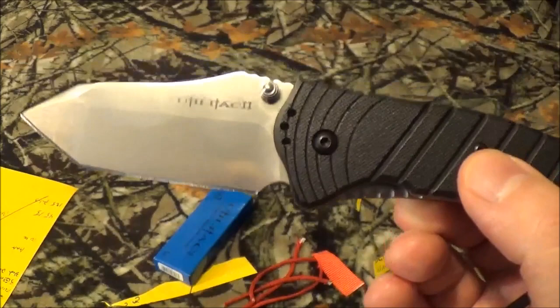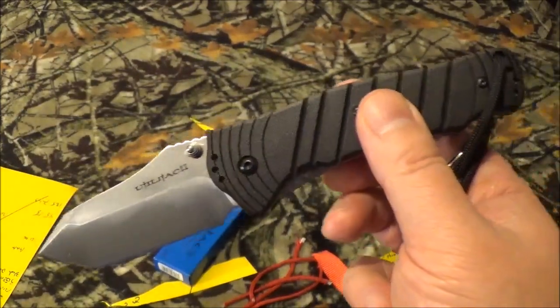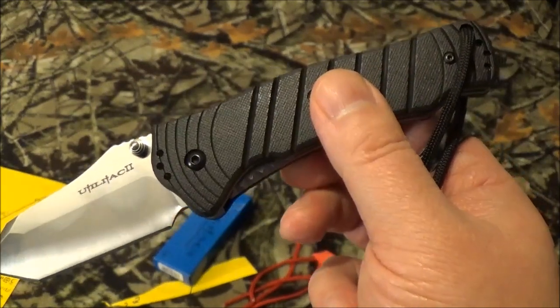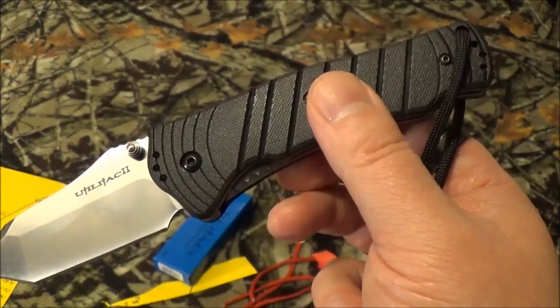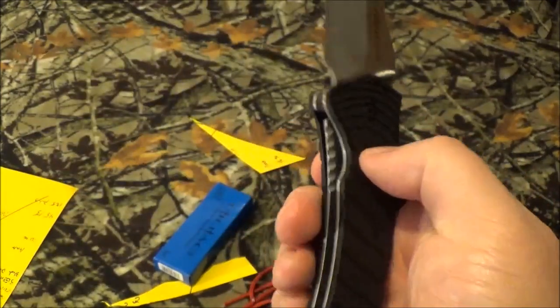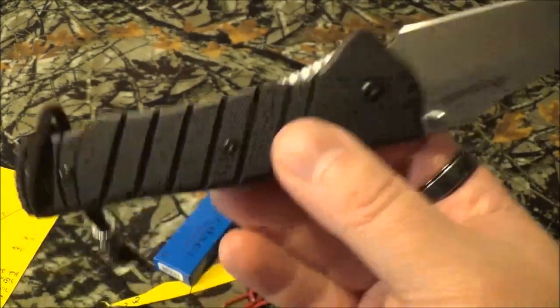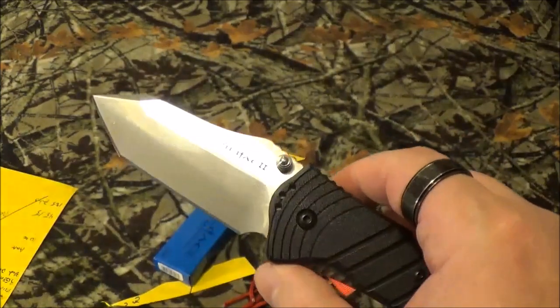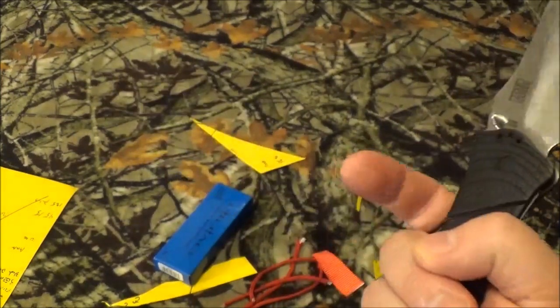Now, it's been reviewed 3 times on Blade HQ and got 3 out of 5 stars. Wasn't reviewed on Ontario Knife Company, and it was reviewed 161 times on Amazon for a 4.6 out of 5 star rating. I like it. It's fun to carry. It's been a workhorse. It's been a beast to play with. But here's the important part.